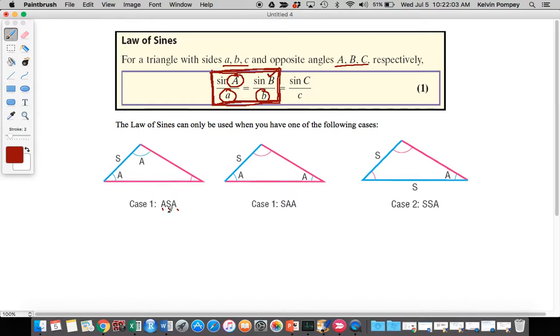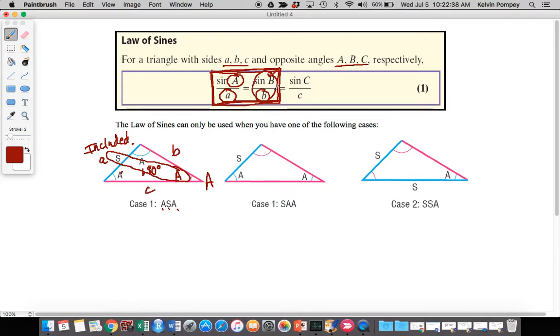I can use the law of sines here because I know two angles, and this side we call the included side because it's between the two angles that we know. But I could use my law of sines because if I know these two angles here, I really know this angle here because I know the sum of my angles is 180 degrees. And so I have a side and its opposite angle, so kind of like knowing A and little a. And then now I can find B and C by using something like this.